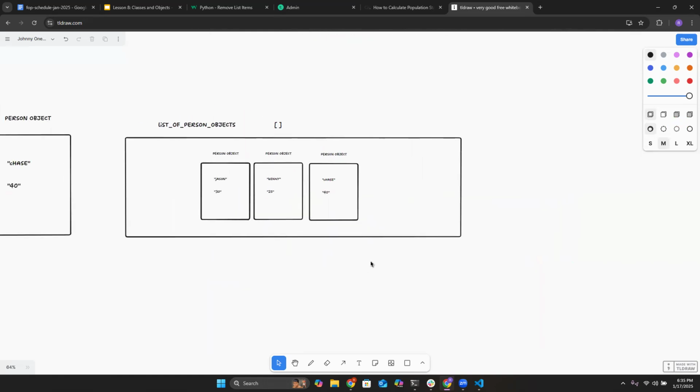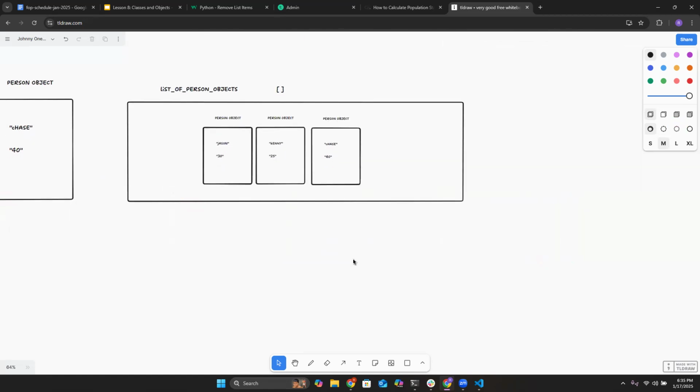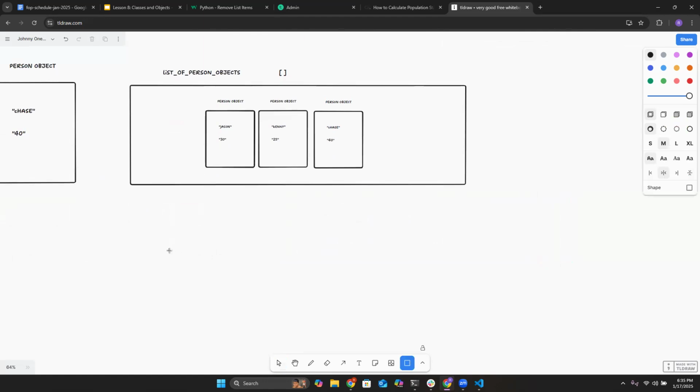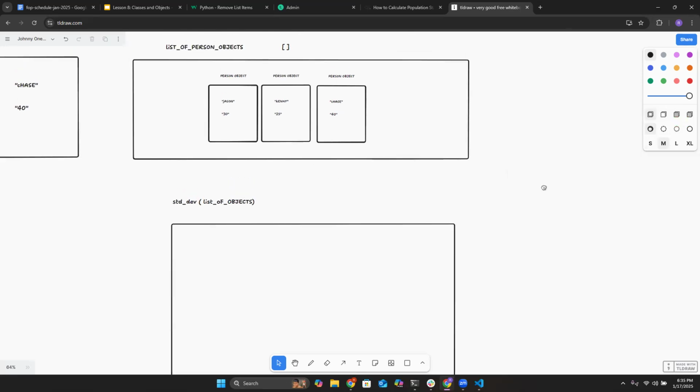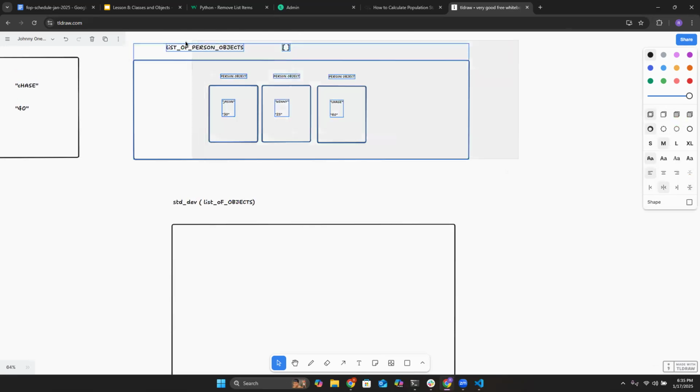That's what essentially happened. I created a list of person objects, and then I have some method or some function somewhere that should be able to identify the STD dev of all your ages, right? So I have this function over here, STD dev, and it takes a list of objects, right? Which is essentially all of this.